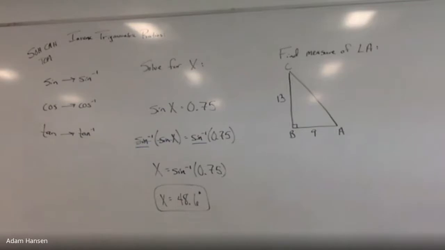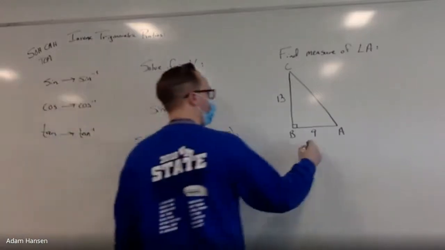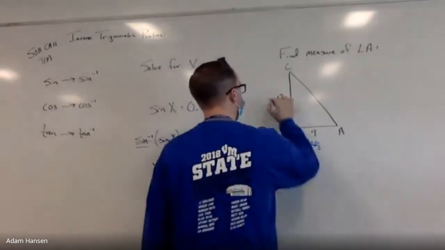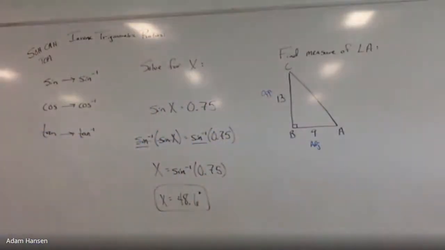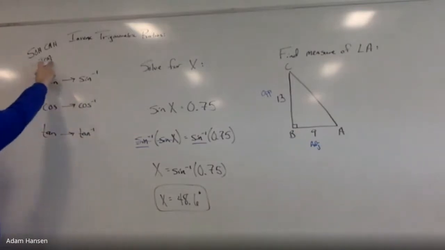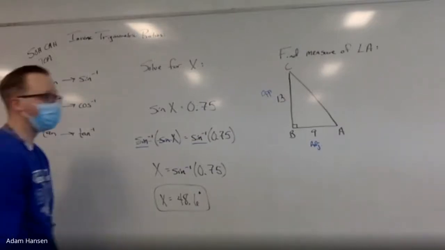We have to write our own equation rather than have one given to us. So we first need to identify whether to pick sine, cosine, or tangent. From angle A, start with the 9. Is 9 the opposite, the adjacent, or the hypotenuse? Adjacent. How about the 13 then? Opposite. So which trig ratio to take? Sine, cosine, or tangent? Tangent. Why tangent? It's got the O and the A in SOHCAHTOA. Tangent is the ratio that matches this pair of sides for angle A.